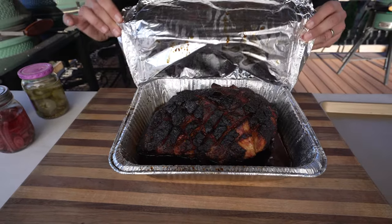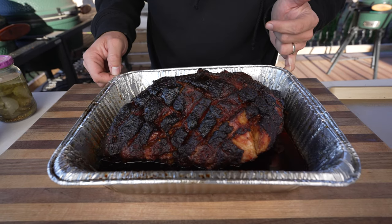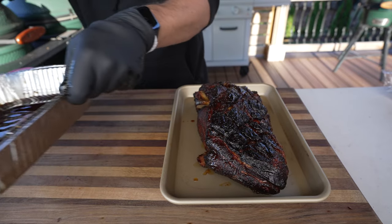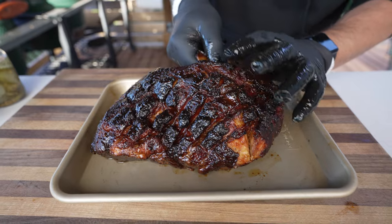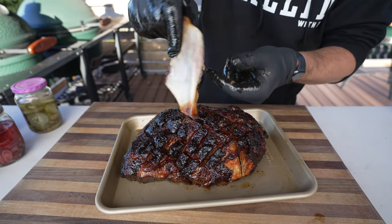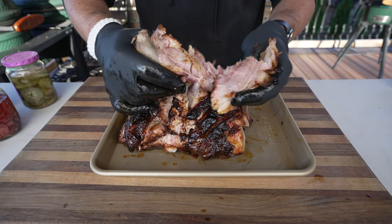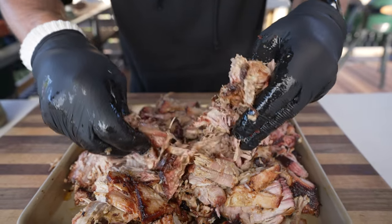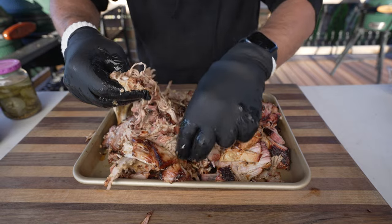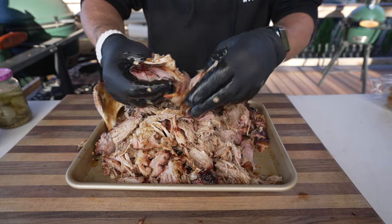Our pork has rested — it's time to shred it up. Look at this thing, nice and soft. You get all those juices on the bottom and here's the bone peeking out from the back. Let's put our pork shoulder here. First things first, we're going to pull this bone out — look at that, beautiful. Now the most satisfying part is to shred this up. No tools needed — it just pulls right apart. You have this beautiful bark on the outside, a nice little pink smoke ring, and super tender meat. If you find any bigger pieces of fat or anything not as easy to bite, you can just pull those off.